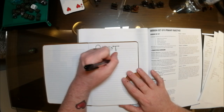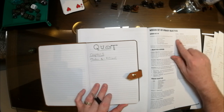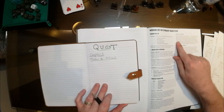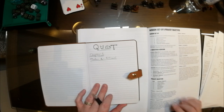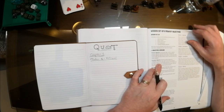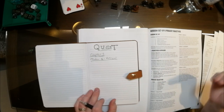Retrieval. Alright, so as elves, we're going into dwarven territory because we need to get something back. Retrieval: place one objective marker within 6 inches of a random table corner. That counts as the AI goal. If the heroes are deployed in the same corner, move the marker to the center of the table. Heroes within 1 inch of the marker may pick it up using a skill action and pass a dex test, and drop it within 1 inch if they are shaken. Objectives are completed when the hero carrying the marker ends its activation within 6 inches of the hero corner. That's pretty good. Now, after this primary objective is completed, at the end of the next round, set up a random secondary encounter and increase alertness by 3x. So that's something that happens when we're in it.